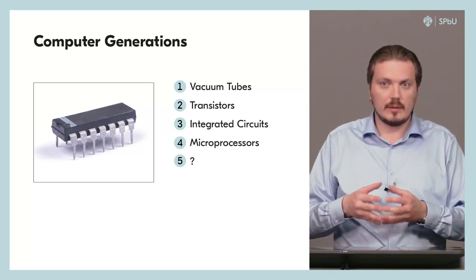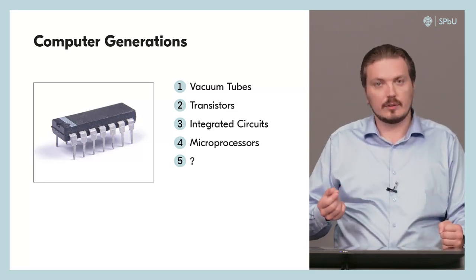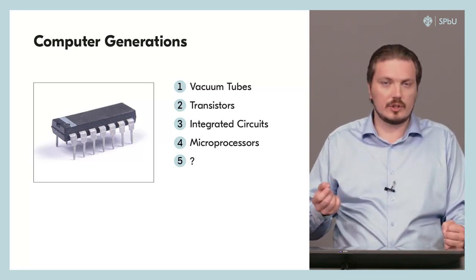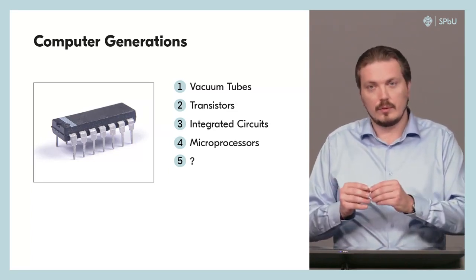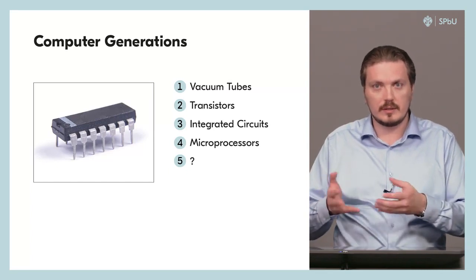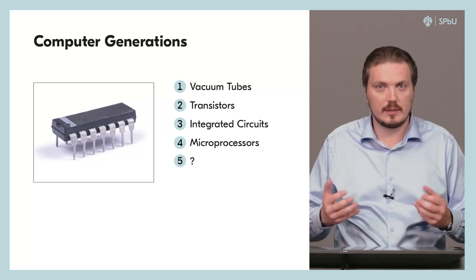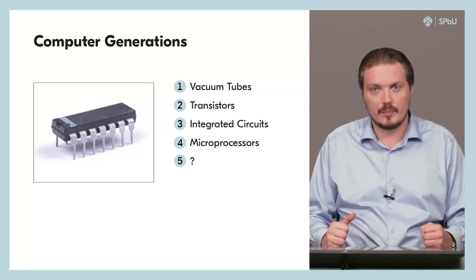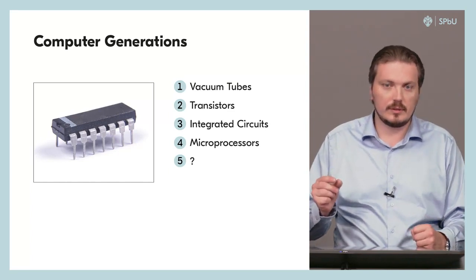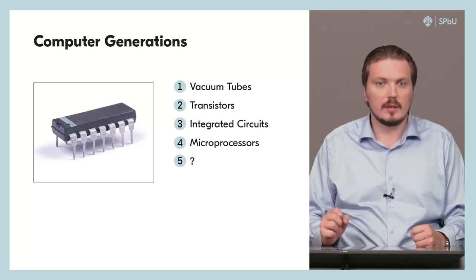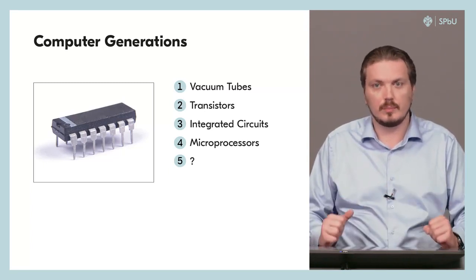The second, smaller elements have smaller inertia. And with electronic devices, this inertia is called inductance. And the smaller the conductor, the smaller inductance it has, and the faster it can change the state. So the faster we can compute. And again, with smaller conductors, with smaller inductances, we can dissipate less energy, which is also an important issue.